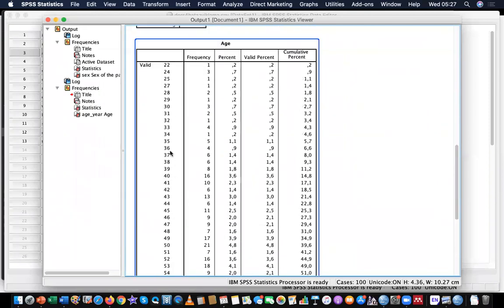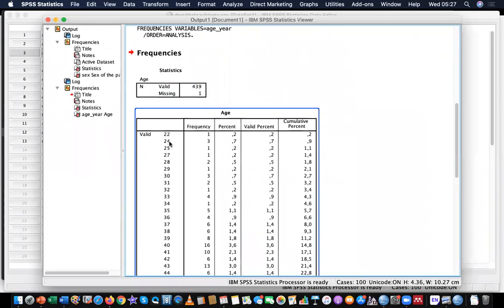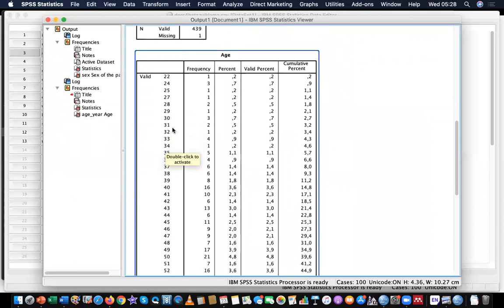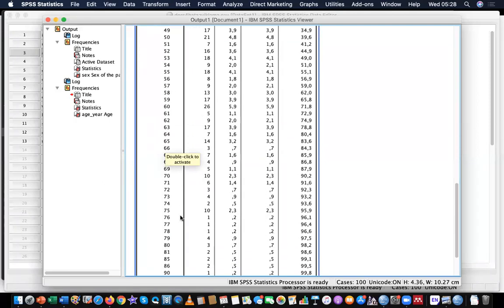By looking at the range, I can have a clue, because the minimum and maximum values should be in an acceptable interval. Can it be possible that a person is 22 years of age? Yes, it is. 24 also possible.